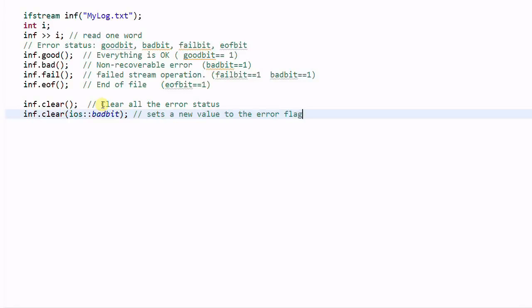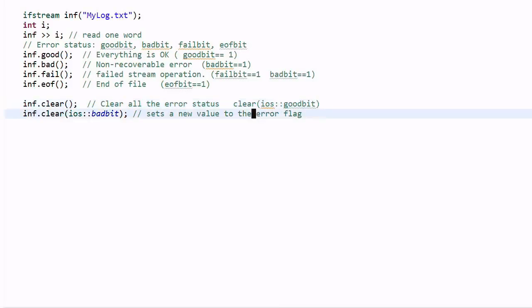So this is a bit operation. It sets the bad bit to 1 and everything else to 0. So if we call the function clear without any parameter, it is equivalent to calling clear(ios::goodbit). It sets the good bit to 1 and everything else to 0.